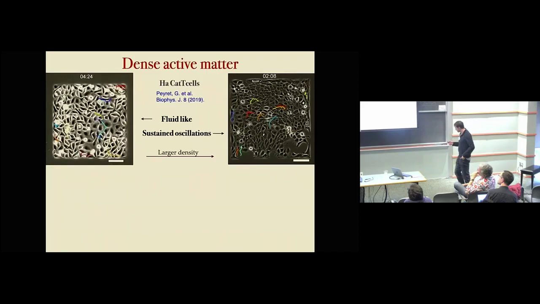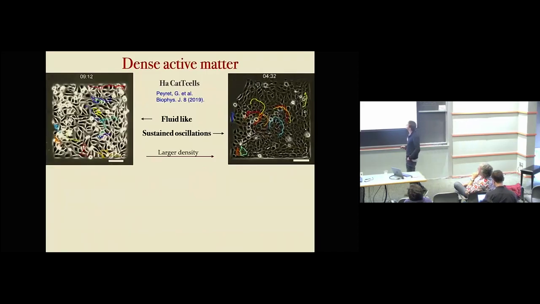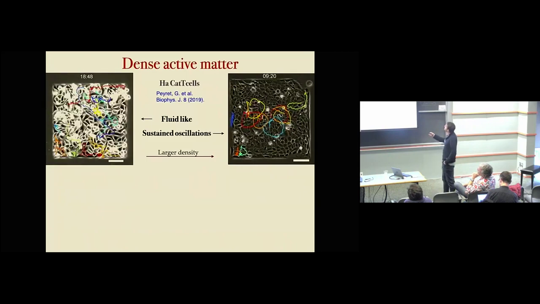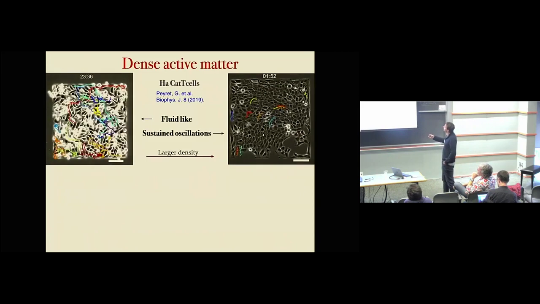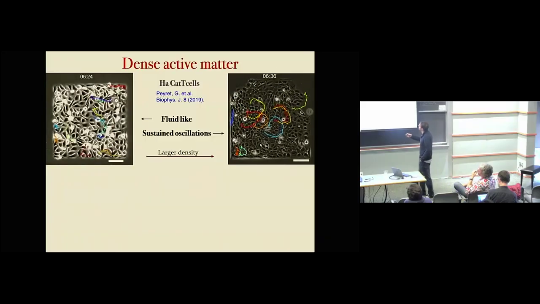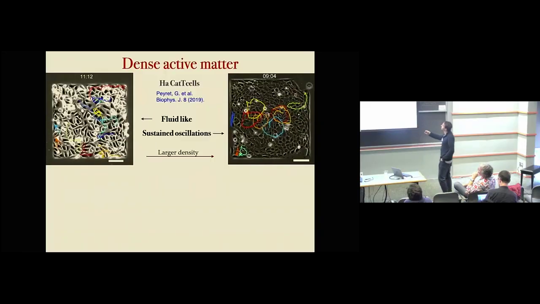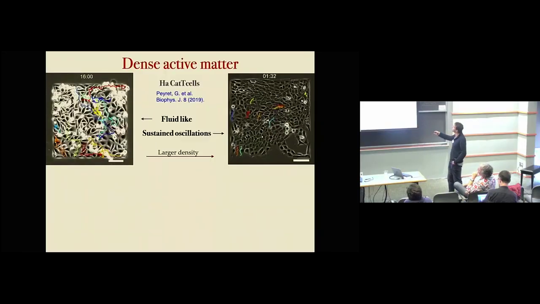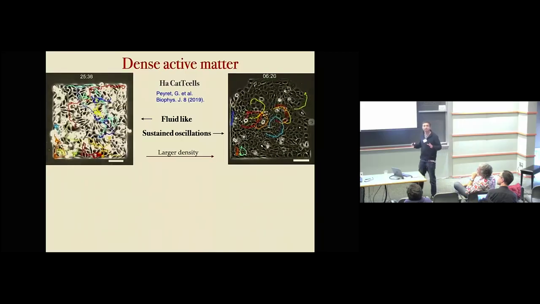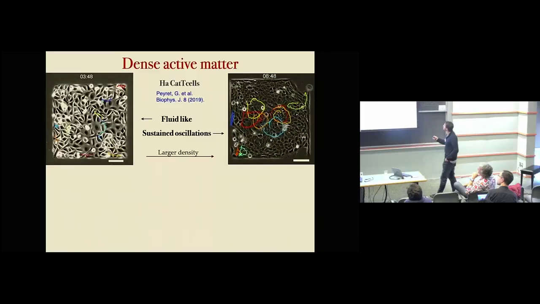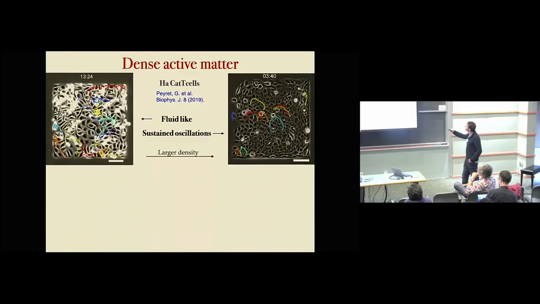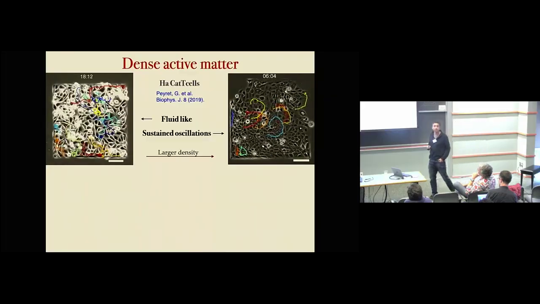So, for me, this is a very illustrative system. This is a colony of cells. In this experiment, they tracked how these cells move around in this confined system. We can observe that the paths these cells follow are kind of liquid-like in this regime. But once you increase the density of the system a bit, something really amazing takes place, and we observe the appearance of this kind of sustained oscillation in the system, okay?